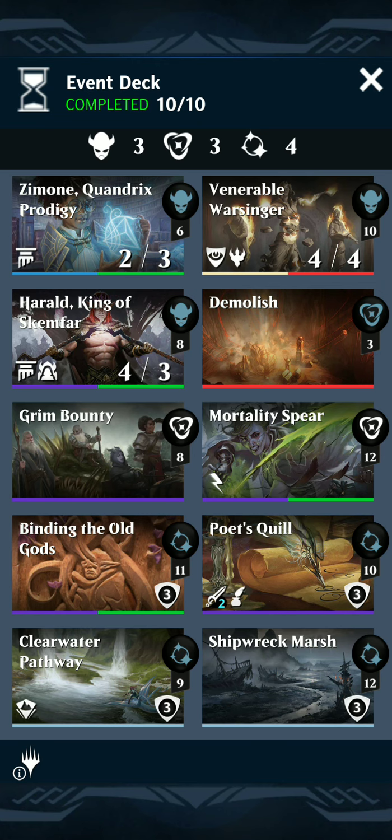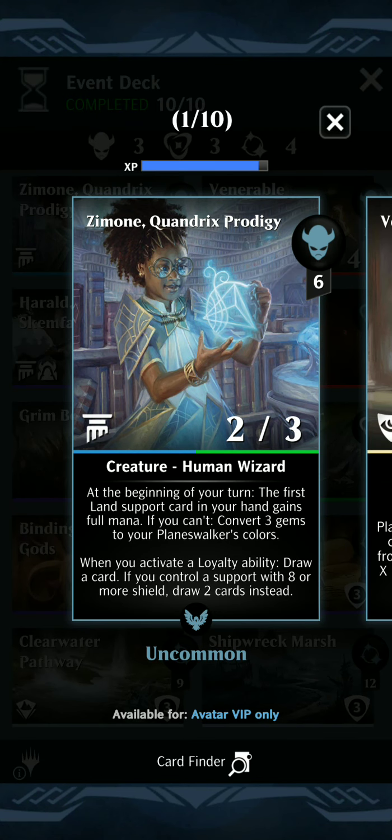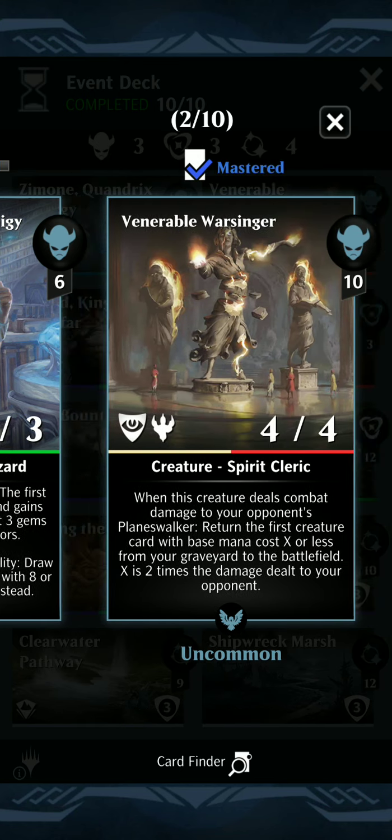So we are going to need a wizard, a cleric, and a warrior. So cards I've chosen for that are Zimone. She only costs 6. It will convert mana to your planeswalker's colors or give your lands full mana. And when you activate a loyalty ability, it will let you draw cards.